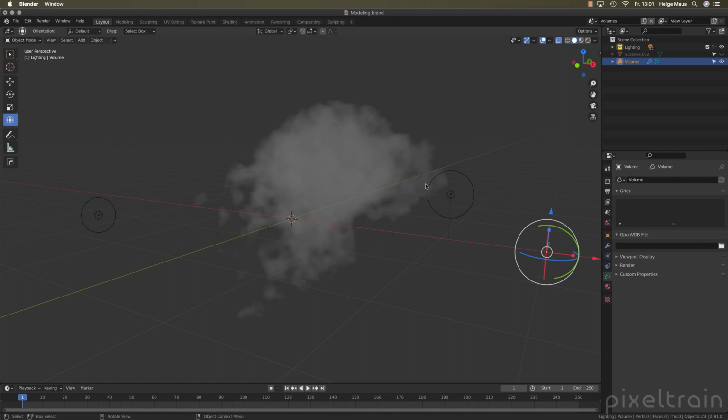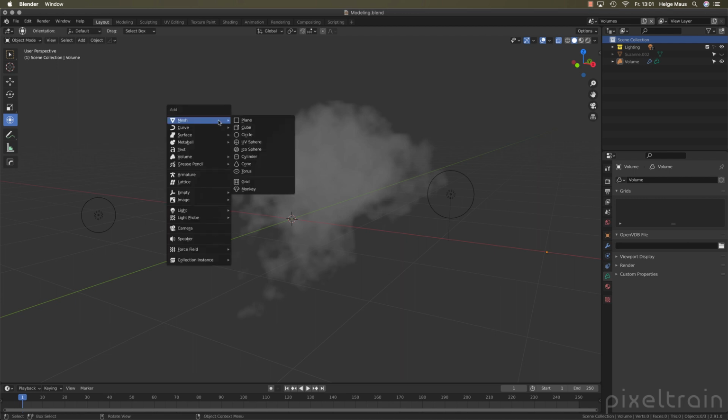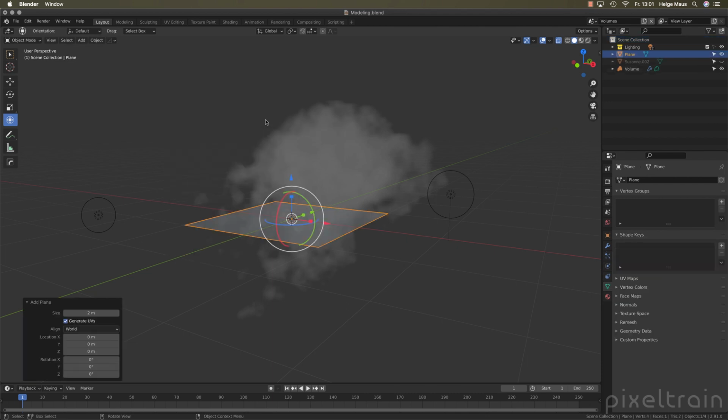And for this, we need a polygon mesh. So make sure that you are in the scene collection again, and then we press Shift A and add a mesh. It's not important which kind of mesh you build, because this is only a placeholder for your modifier. So I add it here, and I say this is Placeholder.